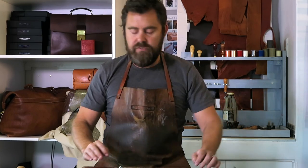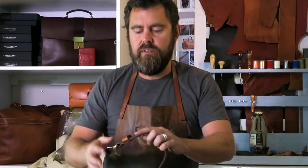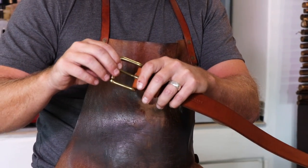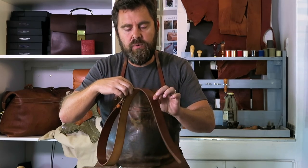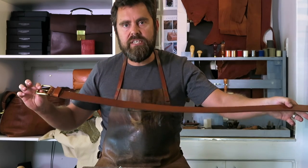Alright, so if you are going to be making a belt as a gift for a friend and you're not going to have the opportunity to custom fit it, which I am going to be doing with this one, you can ask them to send you the measurement of their current favorite belt and take the measurement from the front part of the buckle to the hole in the belt that they're currently wearing that fits them best. And that'll be the measurement to where you need to place your hole.